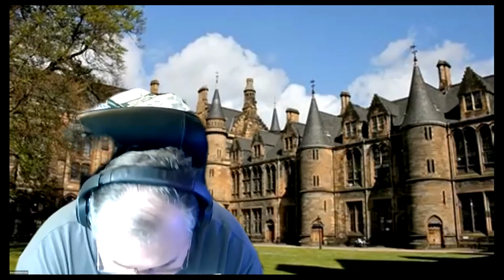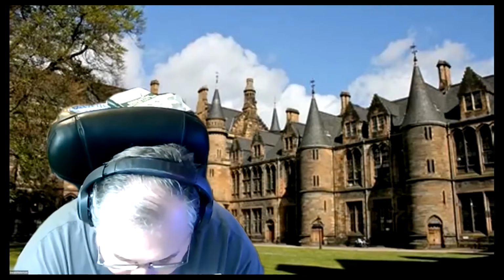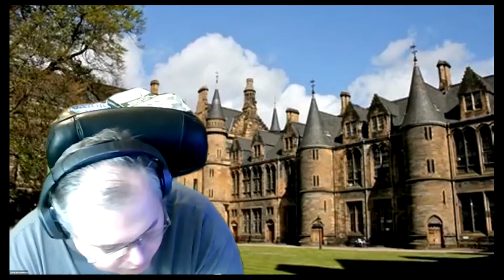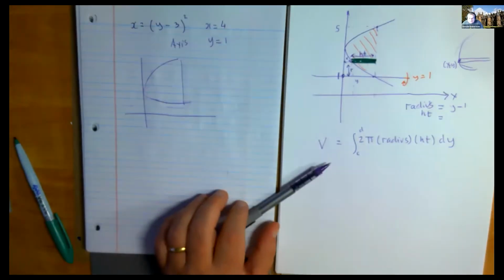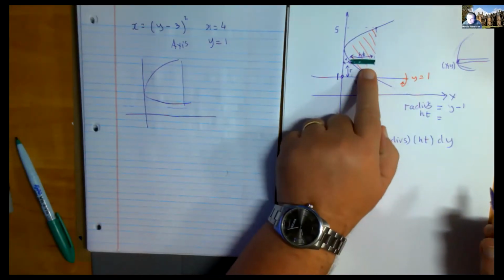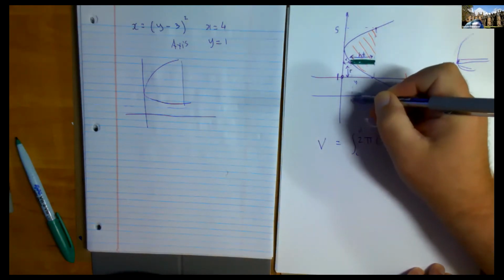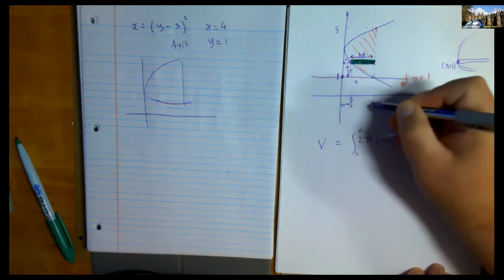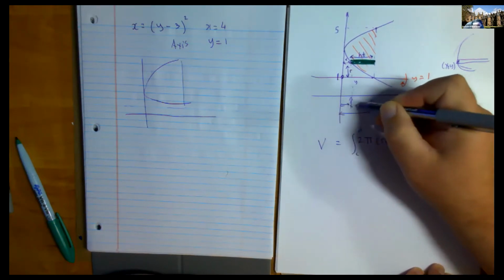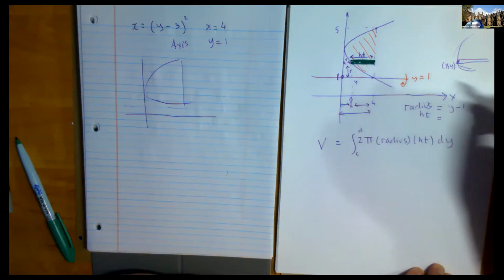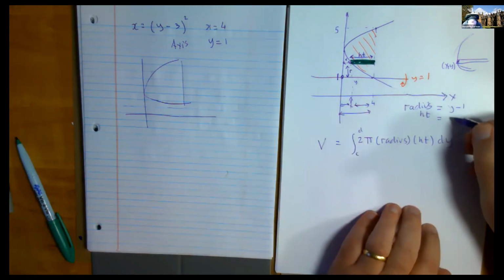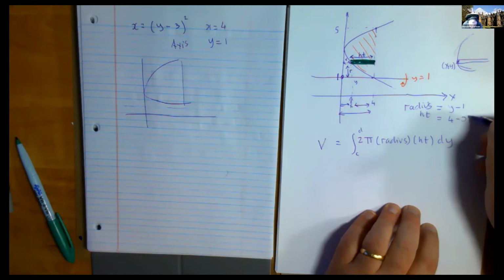Okay, so all we're left with now is height. Height is the distance from here to here. Height is the distance from this number, which was x equals 4. Oh, I can't see your screen. Oh, okay, let's see what I've done. See it now? Right. So this number here is 4, this number here is x. So that distance is x, and that distance is 4. That distance is the thing we're calling height. And so what do I have? I have 4 take away x.